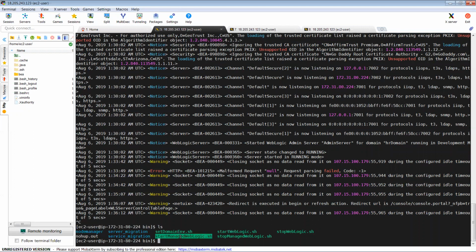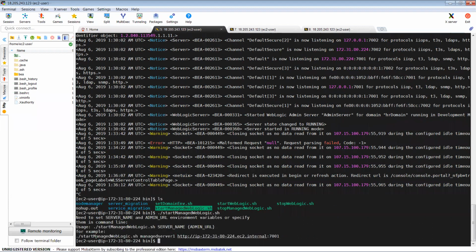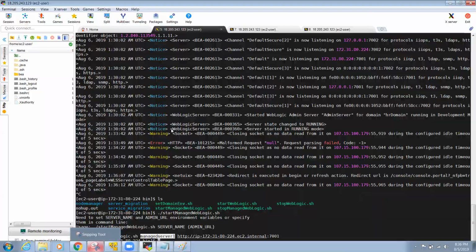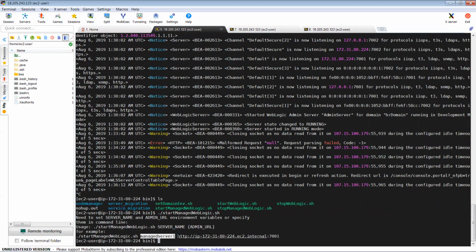If you don't know them, a good way to find out is to run the script without options and it will tell you what it needs. So this is how you should be running it. You use the script, then you specify the managed server name. In our case, the managed server name is ms1, what we have given. And then the admin URL, HTTP, followed by the port. You don't have to include console here. So let's start it for now. I'll say ms1, and then this I can copy as it is, because that gives me the admin and port combination.